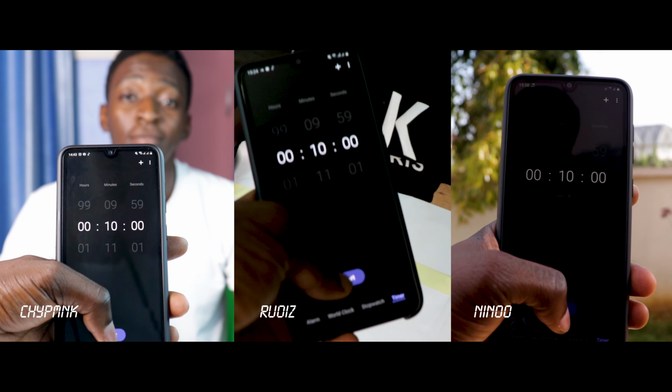Anyway, since we are picking mediums for our art, I don't know the terms you people use. I think I should pick mine first. Yeah, you can pick yours. I'll be using acrylic. And I'll be using oil paint. Nino, what of you? I'll use my spray paint, as usual. In case you guys are wondering, Nino is behind the camera. So let's get into the video without wasting time. All right, your time starts now.